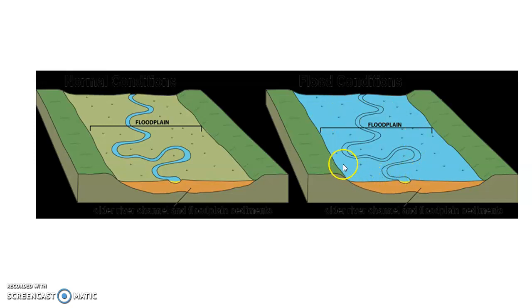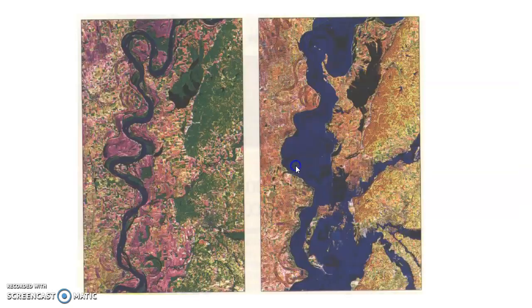Now, on this diagram, it's not as simple as this usually. Usually the floodplain is more complex. In this diagram, they're kind of oversimplifying it. If we look at some real images, these are satellite images that have been color enhanced to show buildings and houses and where people are and so on. Here we can see a river, and we see meanders and bends and oxbow lakes and features like that, satellite image. And then in the next picture over, same location but during a flood.